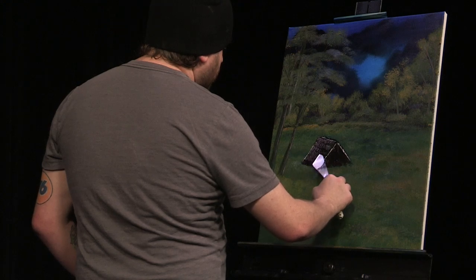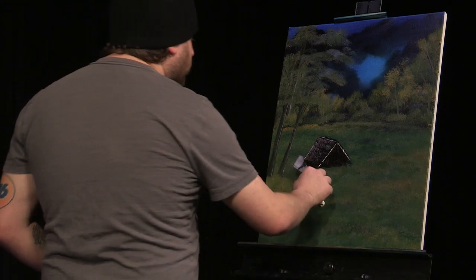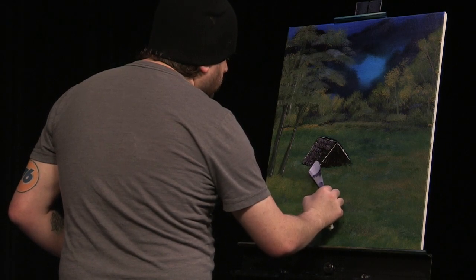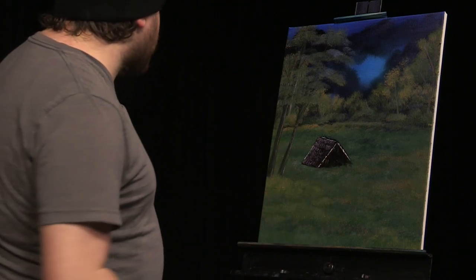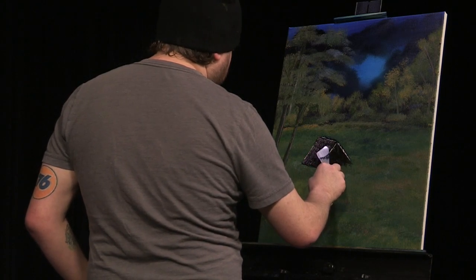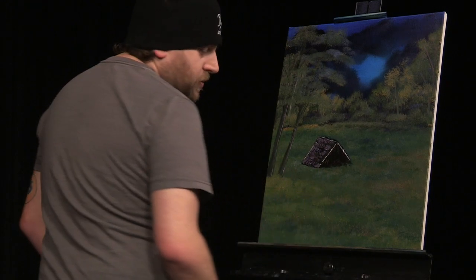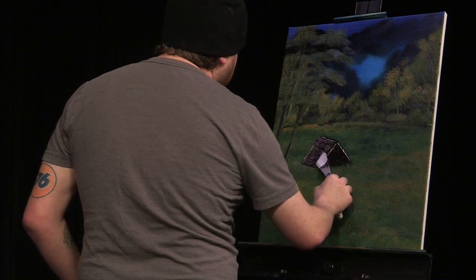Sometimes when I'm trying to do things like this, I get the perspective all wrong, or it looks all crooked, like it's going sideways. But it doesn't have to be perfect. We're just painting this to make us happy.